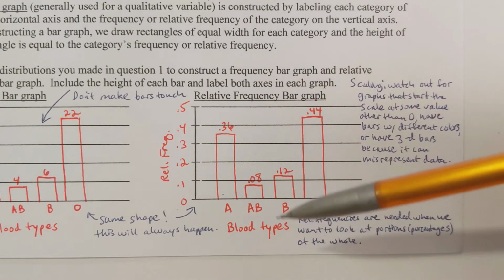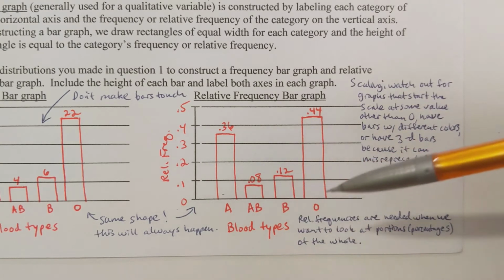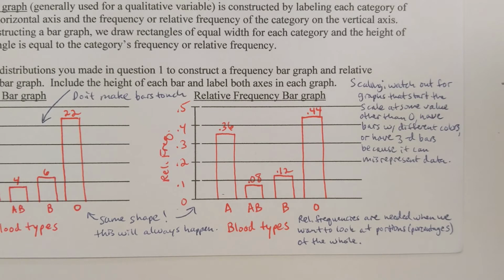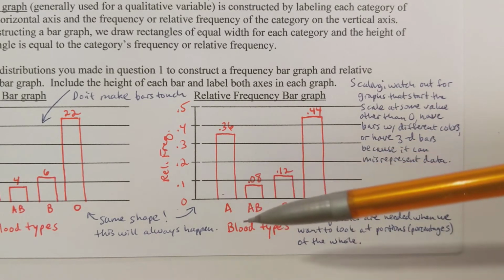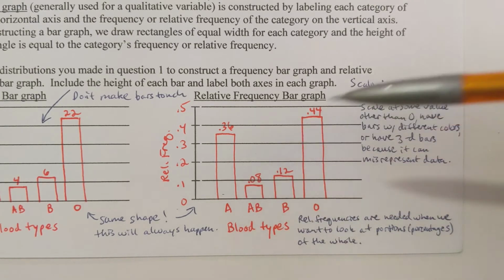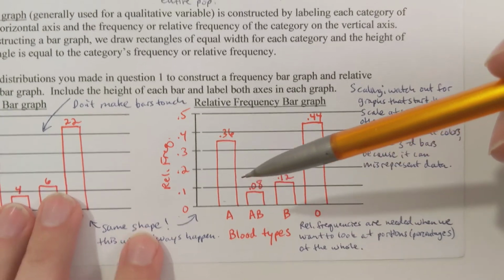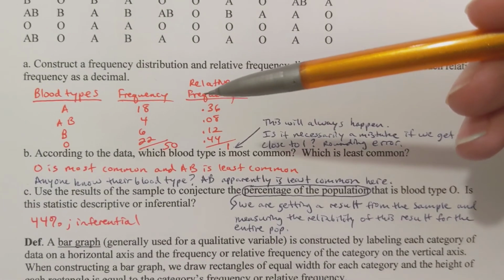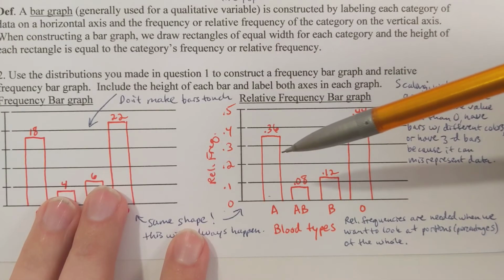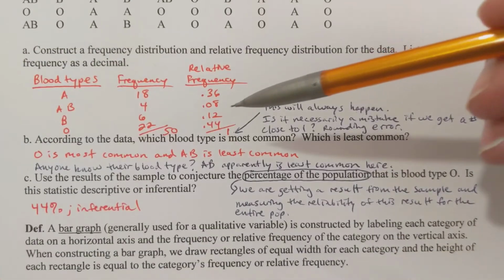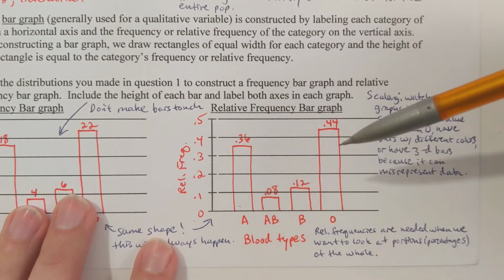And again, I want to label each axis. So there's blood type A, AB, B, and O. Okay, and then I'm ready to draw my bar graph. So both the axes are labeled, and the number lines look good. And let's see, the relative frequency for people of blood type A in the sample is 0.36. Okay, the next one for AB is 0.08, and then 0.12 and 0.44.